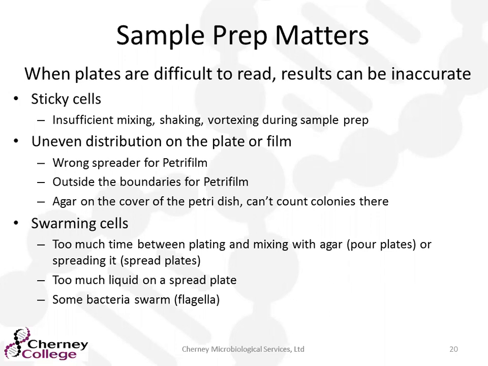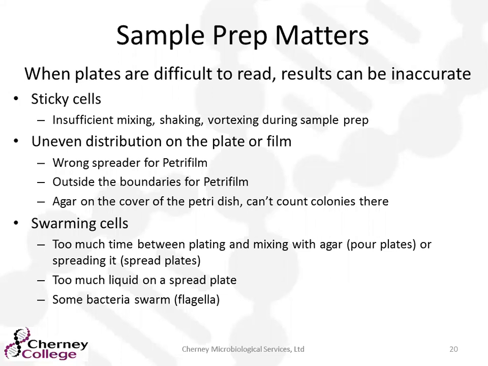We talk about distribution. So if we let an inoculant sit on a spread plate too long and we don't get it spread out, or if we use the wrong spreader on the Petrifilm. When I was taught about our pour plates, they taught me about the proper swirling technique, and I was a little bit of an aggressive swirler the first couple of times, and my media actually ended up on the lid of the Petri dish. Obviously, we're taking nutrients away, we're taking that bacteria out of there, and that's all going to start playing a key role in what our distribution is.